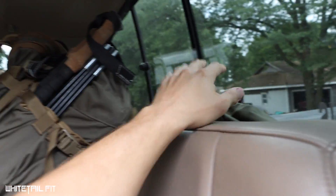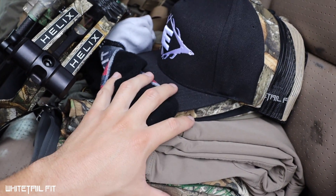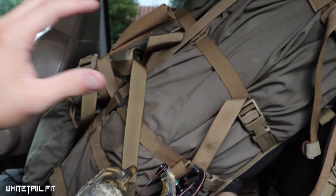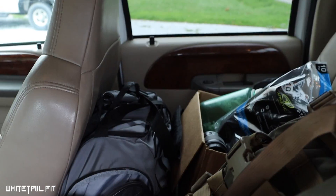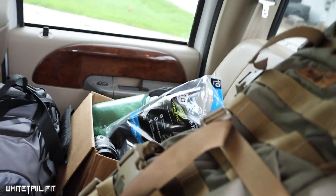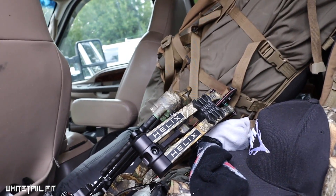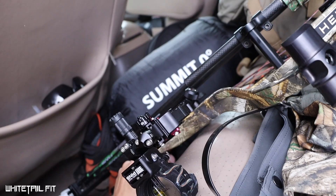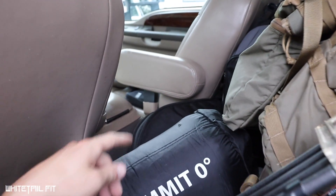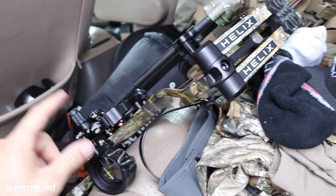I got a couple different bags that I'll switch out for antelope day packs, camouflage, just random clothes, gear. I've got all of my camouflage to bring up to high country camp. Just clothes for everyday use. Got my Helix - this is going to be the main bow of the trip. My backup bow will be the RX-3, which is in this case right here, and that thing's all sighted in and dialed.